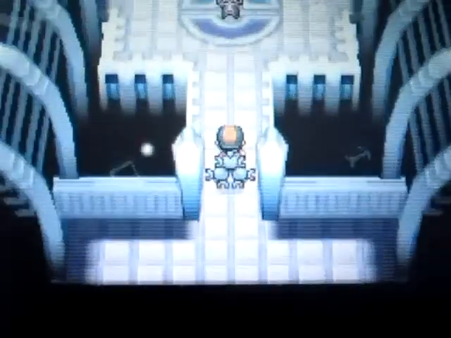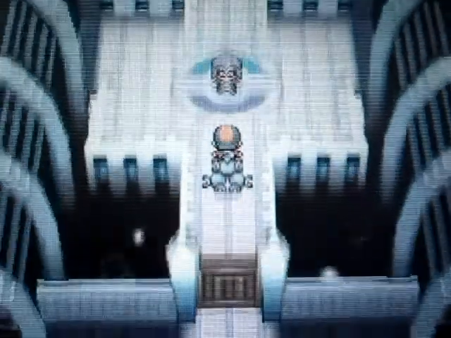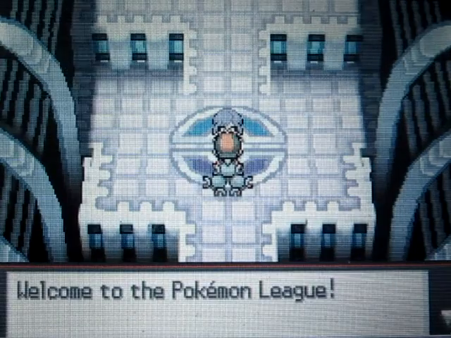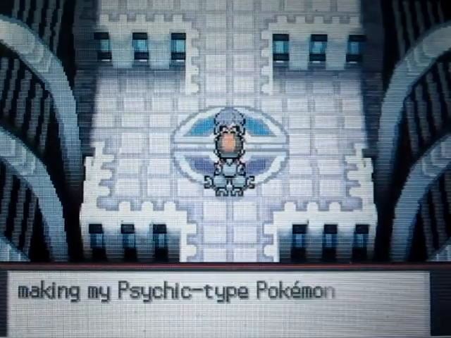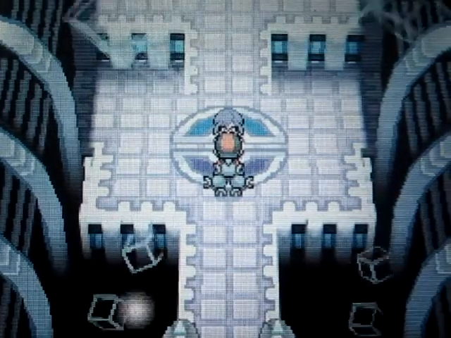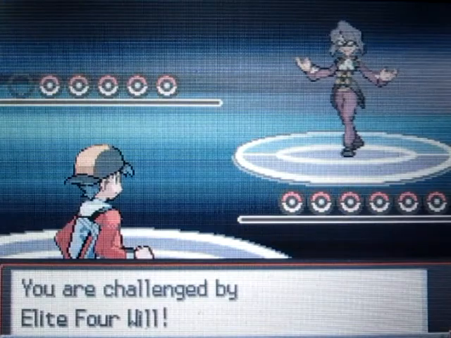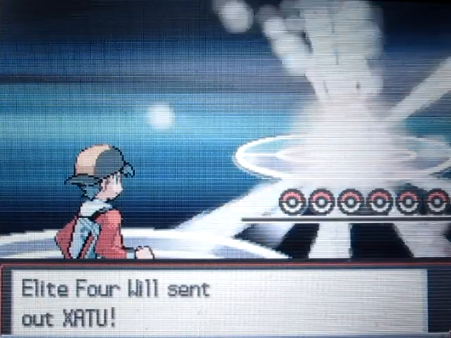But whatever. Welcome to the first room of the Elite Four, which is a weird room to me. This Elite Four member is a Psychic type user. Excuse me, I burped. But anyway, Will is probably my least favorite of the Elite Four. Like, look how creepy he looks. Isn't that really creepy? Yes, it is.